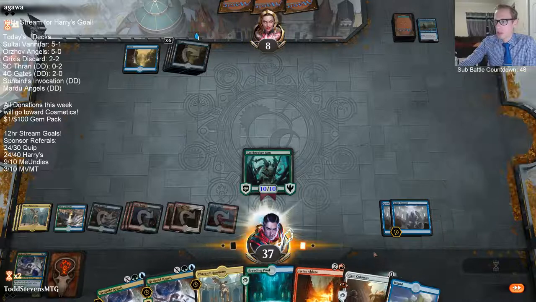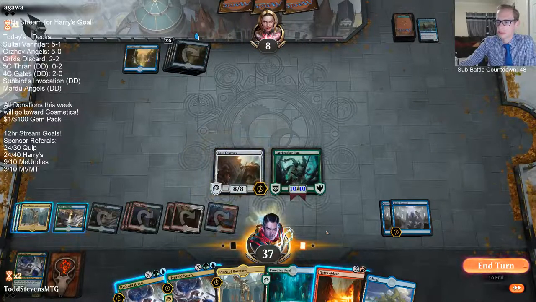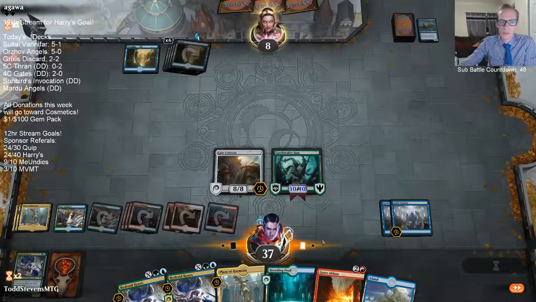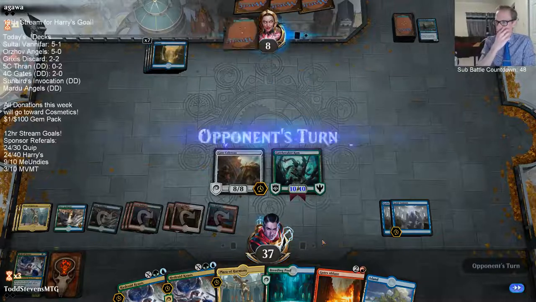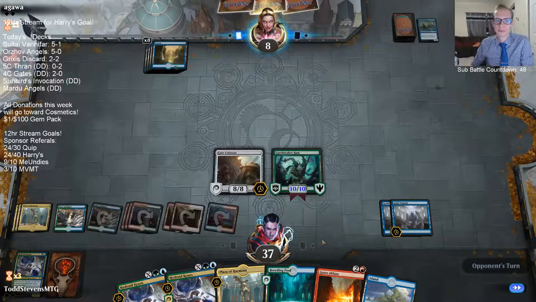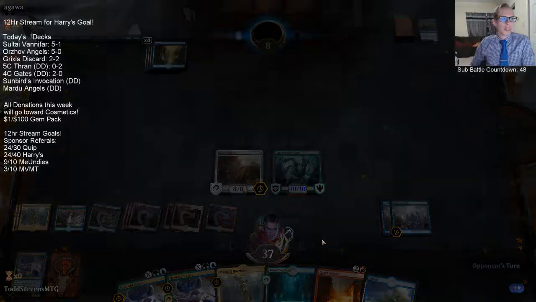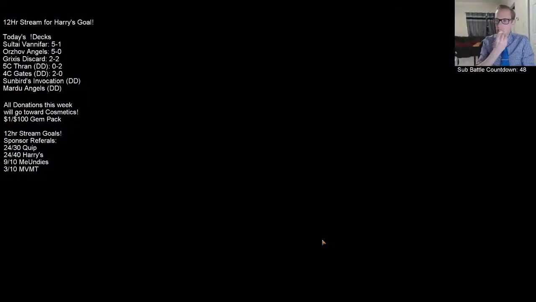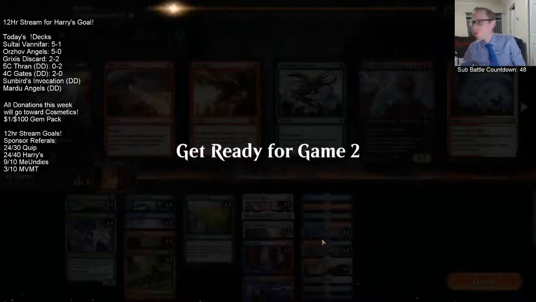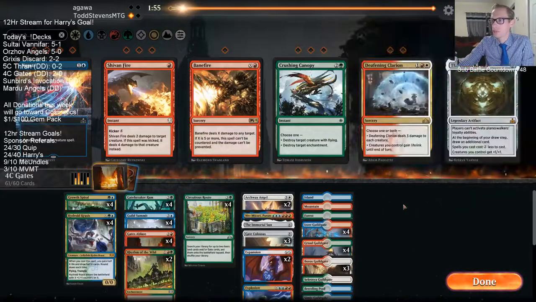Alright, now we don't have to worry about the Gate Colossus dying anymore. Our opponent floated a mana in response to the Gates Ablaze. That's why there's that one mana floating. Yeah, they wanted to sac Storm Tamer to do something, but the Storm Tamer didn't actually do anything. Get ready for game two. Forgot that was game one.